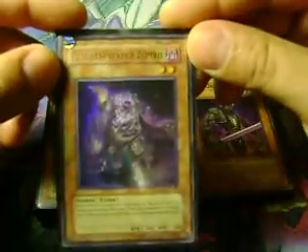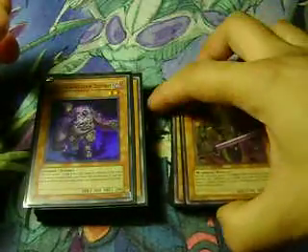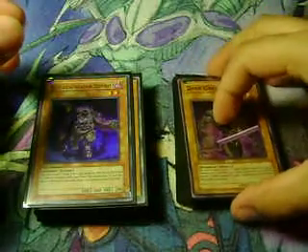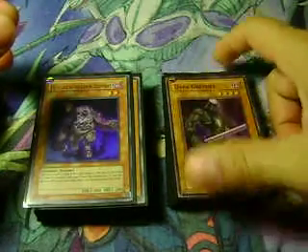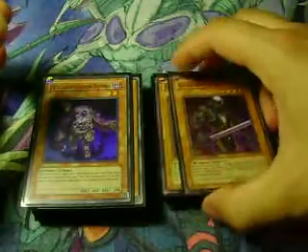Plague Spreader. Oh yeah, and pretty much everything here is pretty stable for most Infernity decks. You'll probably see these cards in every Infernity deck. Usually 3s, sometimes 2.